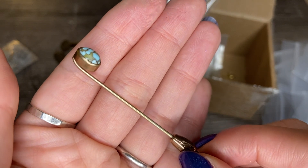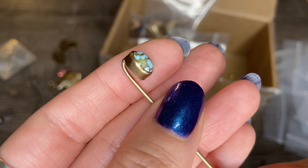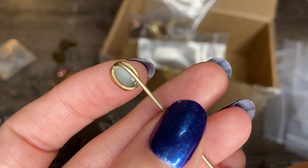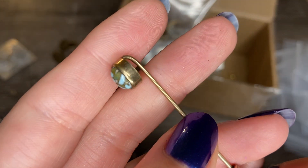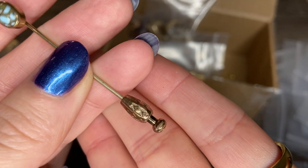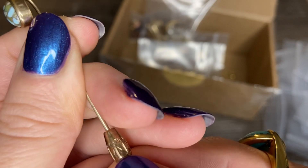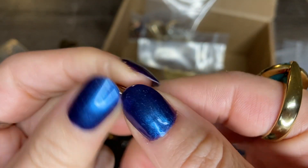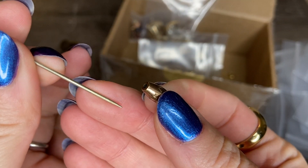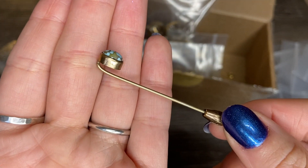And then it looks like we have a stick pin. I think this is also art glass meant to sort of simulate turquoise. That's very cool. This metal looks gold filled maybe. This has a very interesting end cap — usually they're just really simple non-decorated end caps. This piece actually pulls out and kind of locks it in — I've never seen that before. Looks like a dragon's egg or something.